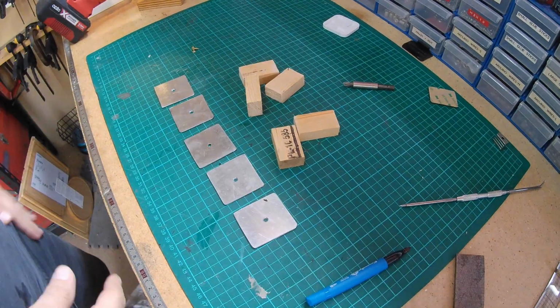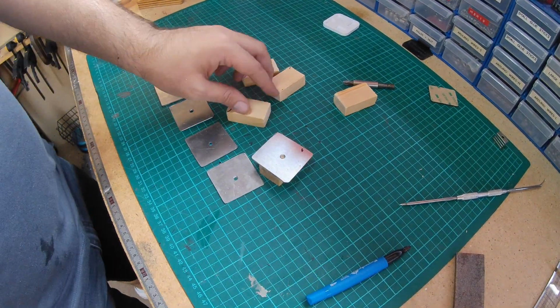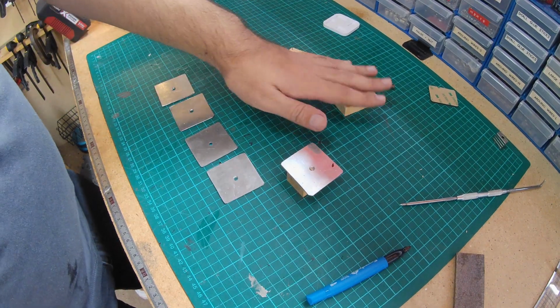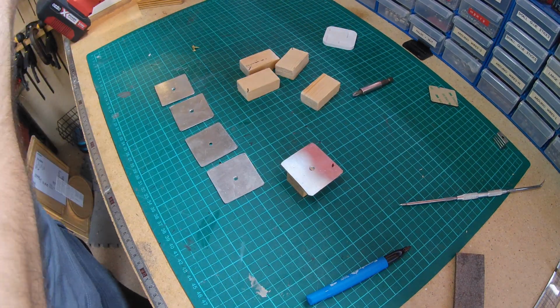Alright, so I've got our little bits of wood now. We're going to screw these onto here, just like that, for all of them, and we should have everything we need to make these little brackets that can either be screwed onto the wall up here or with a little L bracket.